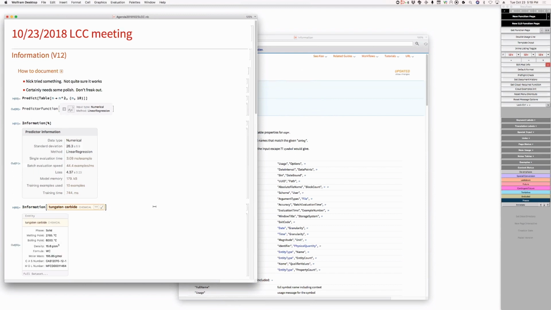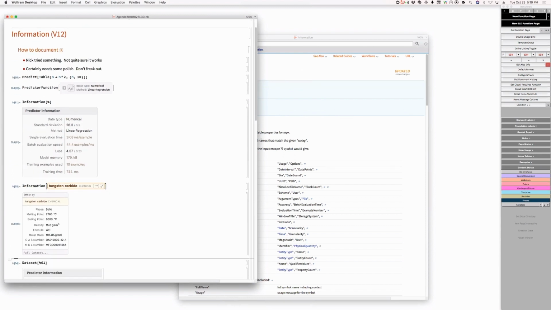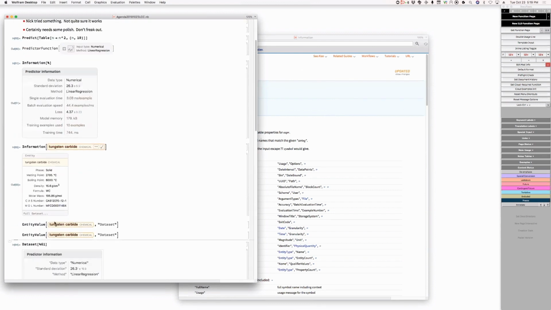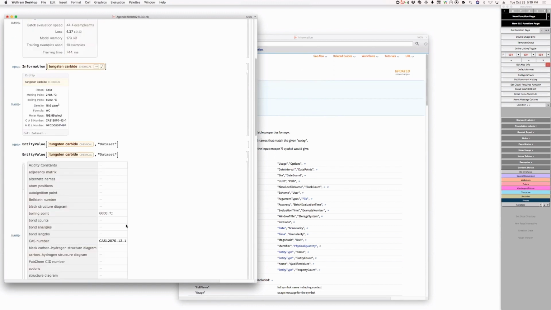I was just asking because this Dataset font is wrong. You know that, right? Yeah, we were making some tweaks ahead of the conference to get a couple of things put together. Okay, so what was full Dataset? It just does that. That's what we had done for now, rather than having a lot of these entities end up with hundreds of properties, and rather than putting them all in Information.